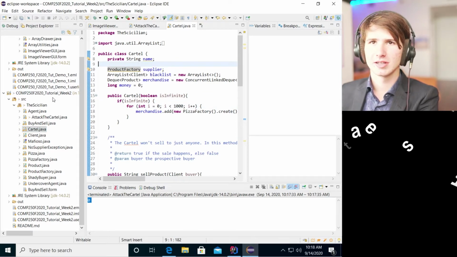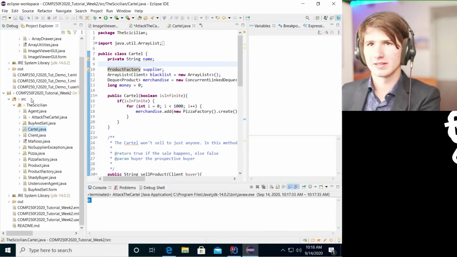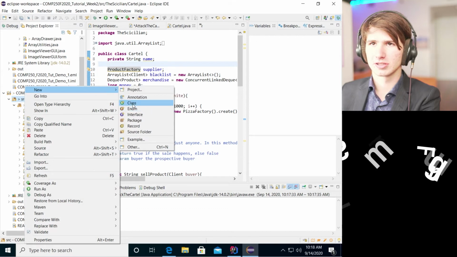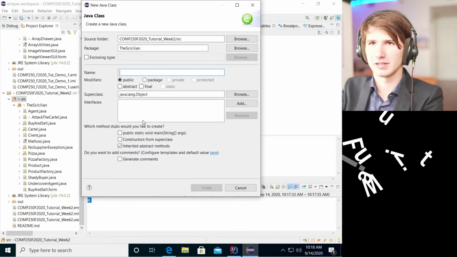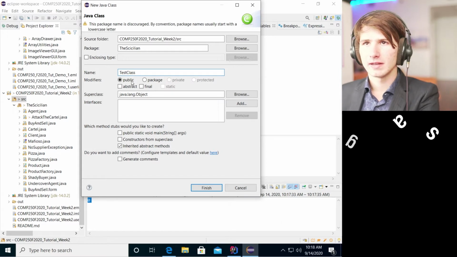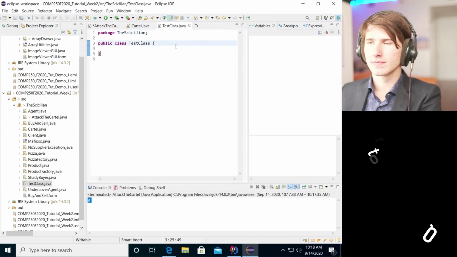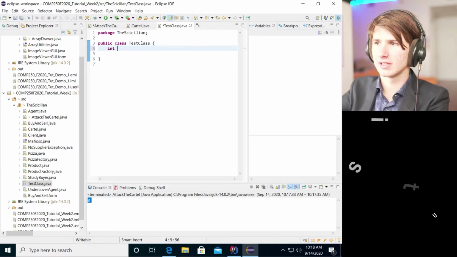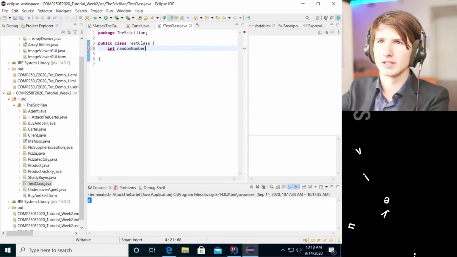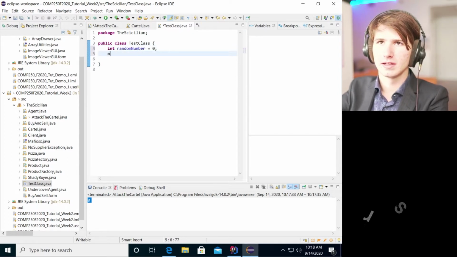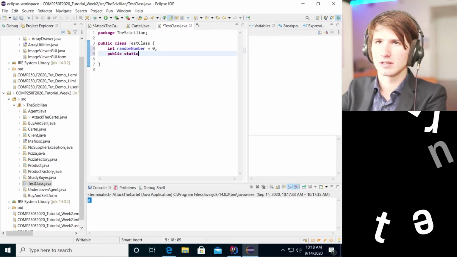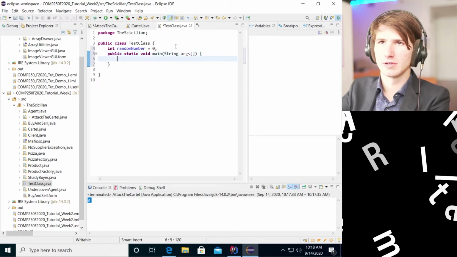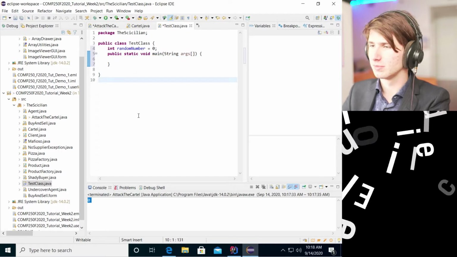But before we can do this, we have to explain exactly what these access modifiers do. If we create a new class, you can follow along or just watch, either way it will work. I'll call it TestClass, and it's all public and normal. Notice how we can put variables outside of a method. We call them fields. These variables have to do with this class. So I can just have an int randomNumber equals 0, and there's a public static void main String args. It's a normal looking class, the kind of stuff you've all seen before.